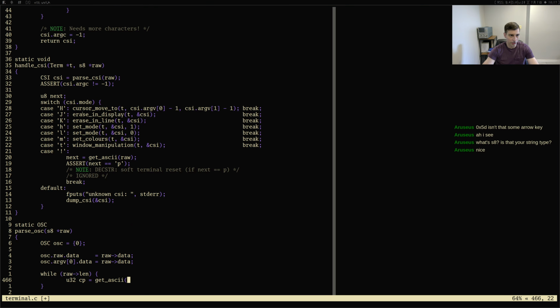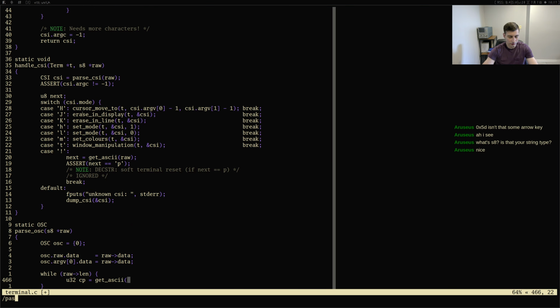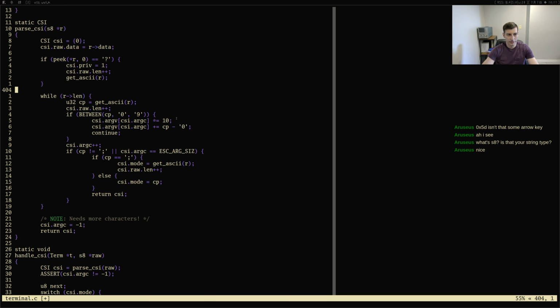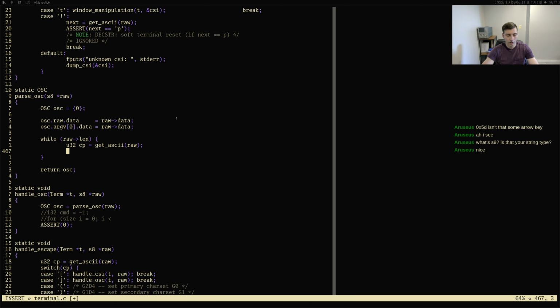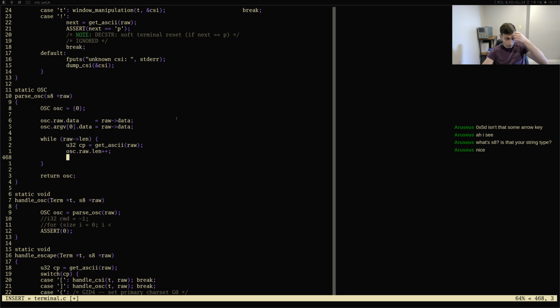What was I doing in this parse? Parse CSI, we just did, basically the exact same thing, except we have to peek to figure that stuff out. Okay, so that's what we're going to do. We're going to do get ASCII on this raw. We're going to do osc.raw.data.raw.len plus plus.